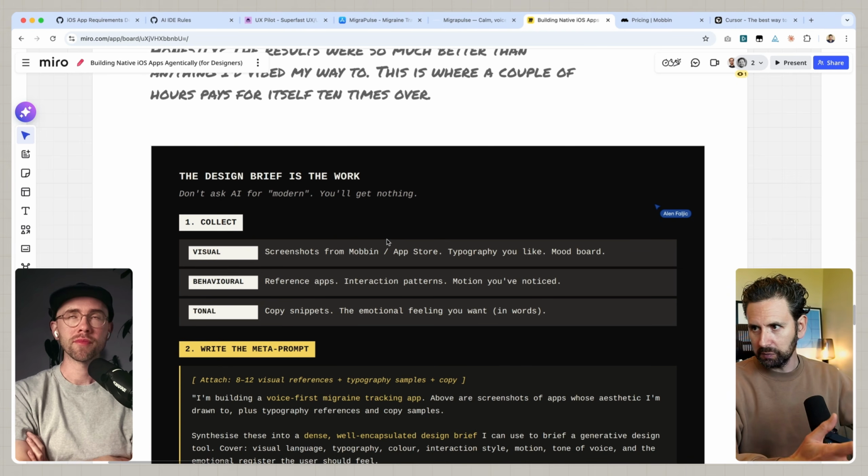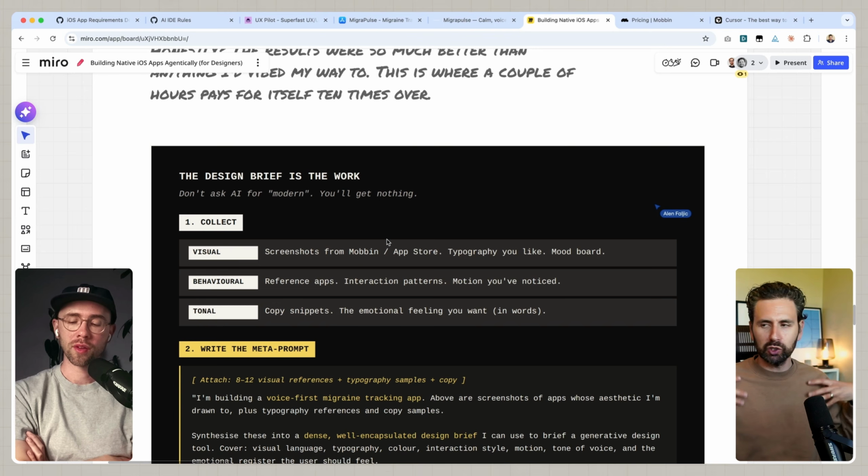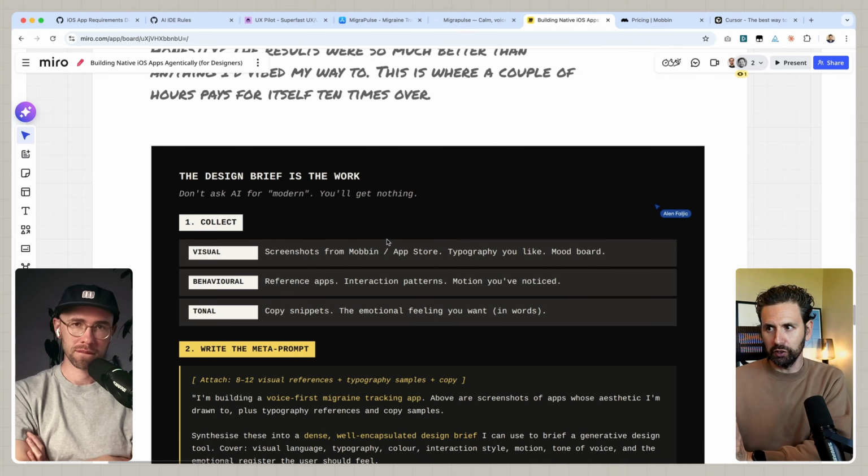We know what the spec is going to be. Now we want to work on the visual direction, the design. So I will talk at it for however long it takes for me to get all my ideas about visuals out of my head. I will also give it screenshots from Figma, from my existing designs, the URL to my landing page, clips from screenshots of apps, all of that context. So it's now got a load of transcription, also got a lot of visuals.